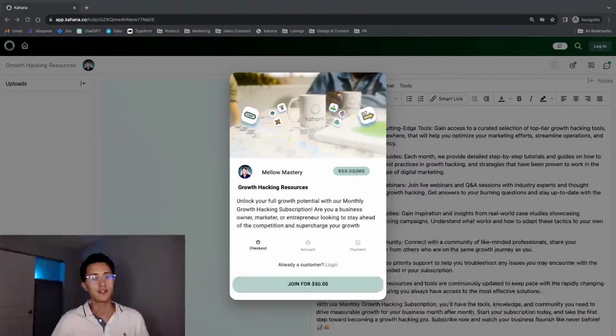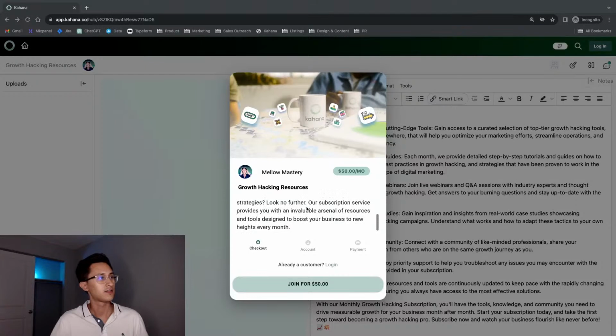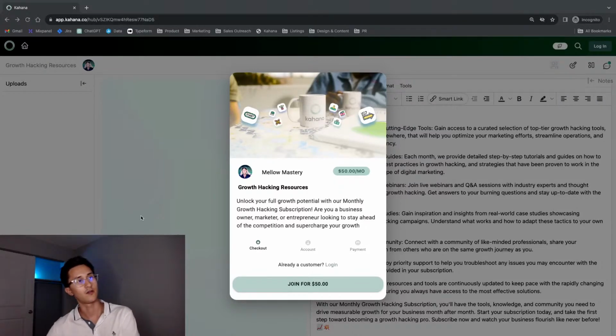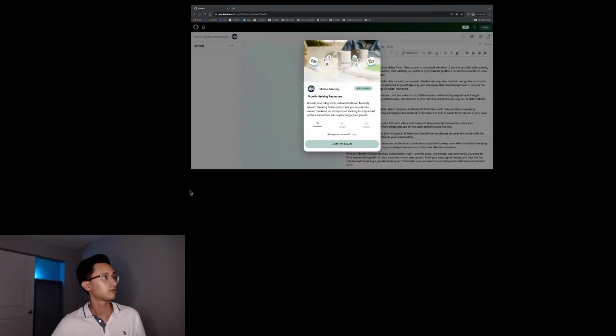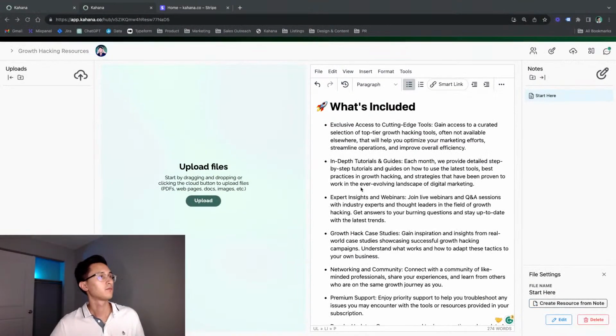So as you can see, the information that I put in, the profile picture is coming through, the price is coming through, and the image is there. It's looking pretty nice. So you can see information here. You can see the information that was uploaded behind. Now there's still stuff here that needs to be added. So let's get started with that. Just wanted to show you that though, what that looks like.